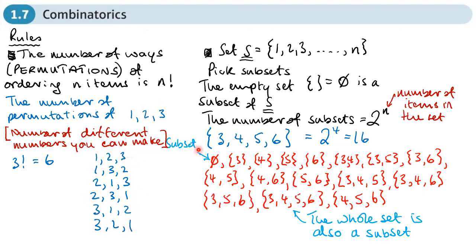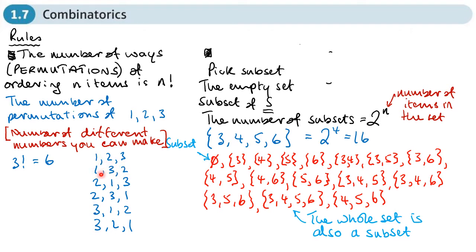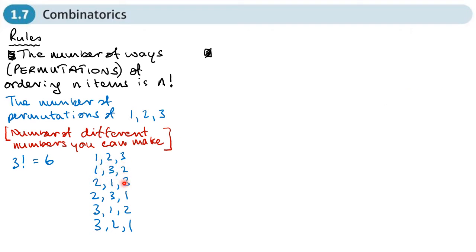Now notice that's different to what we had over here. So when I had a subset of 3, 4, 5, the subset of 3, 5, 4, I count as the same thing. If the same items are there but in a different order, it counts as the same. Whereas with permutations, the order does matter. This will come up a bit later as we go on to some other rules as well. Right, so let's clear this and we'll move on to the next rule.